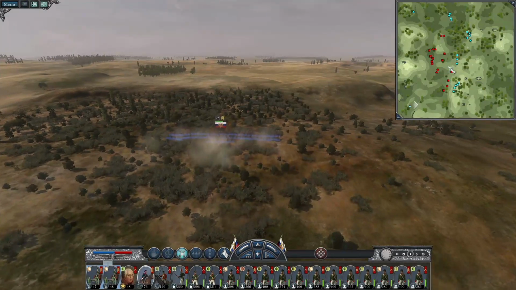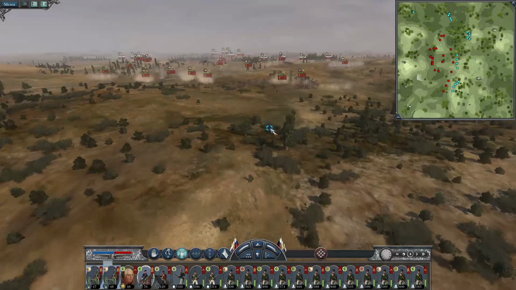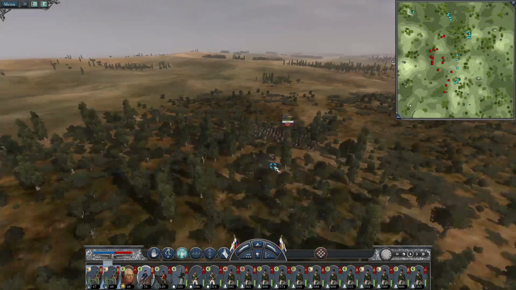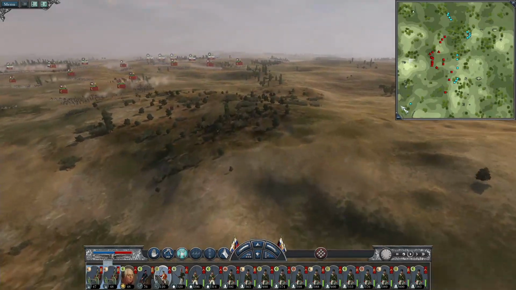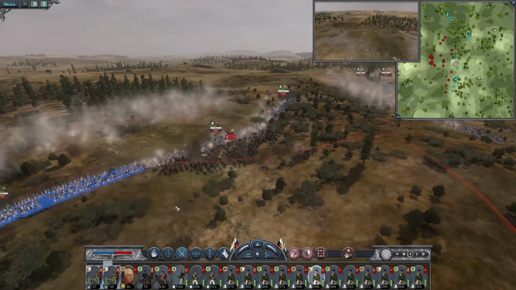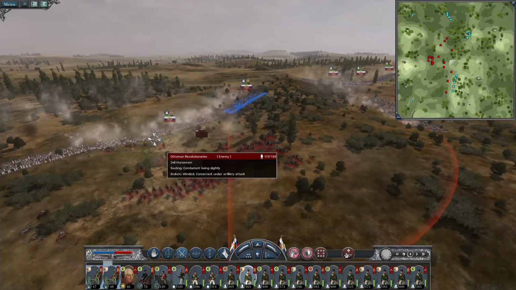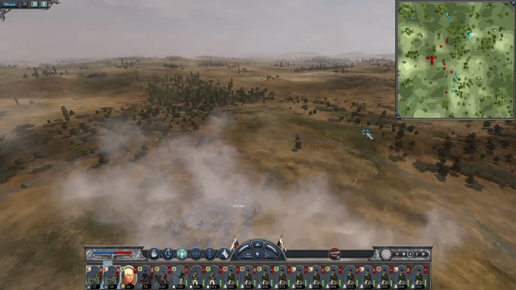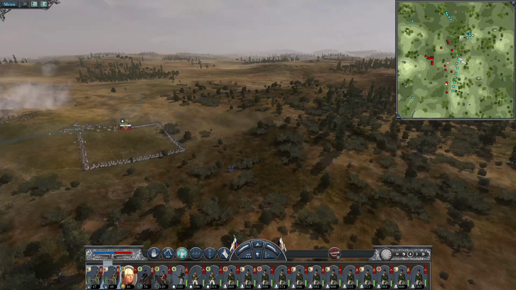Meanwhile, these guys can move up a bit closer, because soon we're going to want to make a run for the artillery. And then get these guys in here as well. Like that. Like crap horses. Sir, our general is under attack. God damn those horses. Where's our general? Okay, Kutuzov, you can go over there. Get your ass in gear, boy.